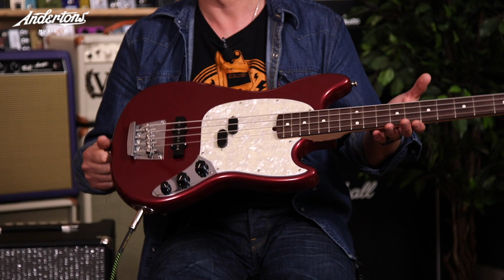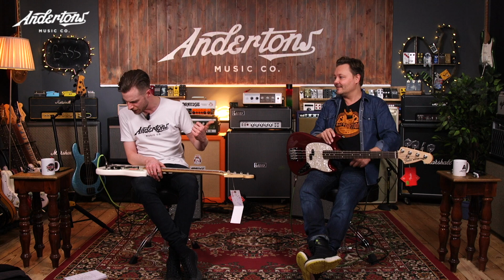Aubergine. You can also get them in Sunburst. There's a Satin Surf Green and an Arctic White as well.